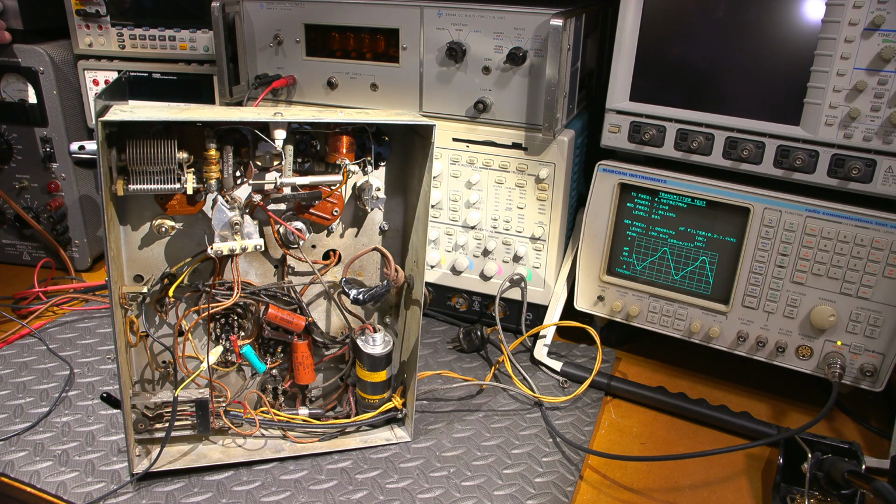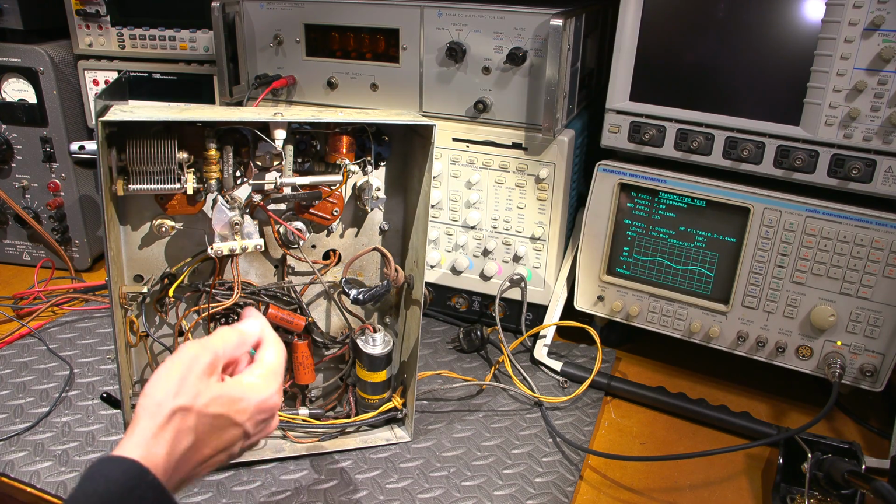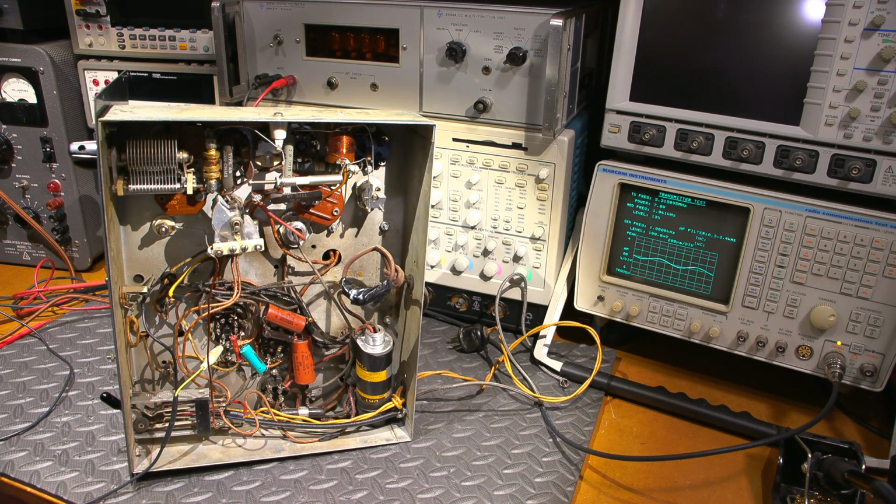So, it's right up to 100% mod. Switching ranges here, it can't deal with it. So there it is, 98%. So it's hitting 100% modulation. Just turn that down. Service monitor doesn't like that. So there you go. It's actually modulating. So an audio signal could be fed directly into the grid here if that interstage transformer wasn't needed.